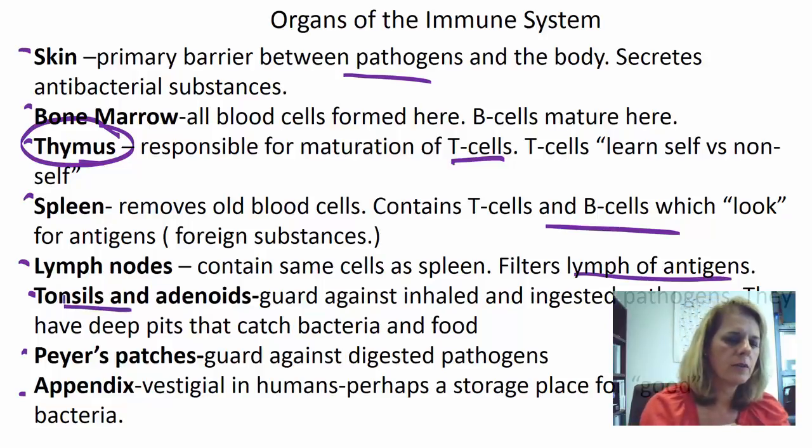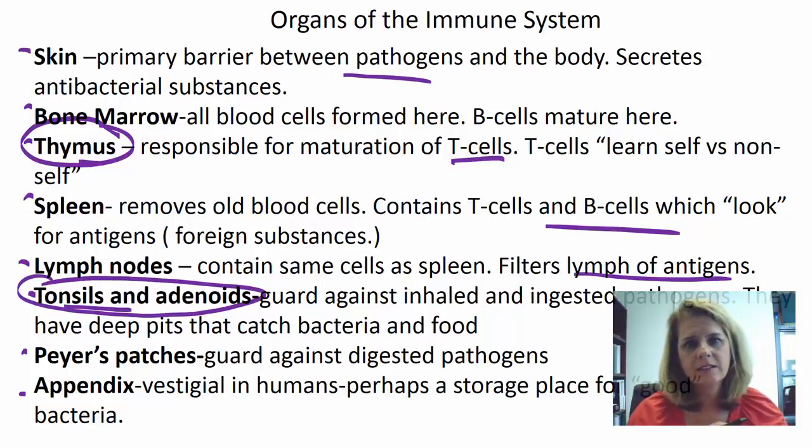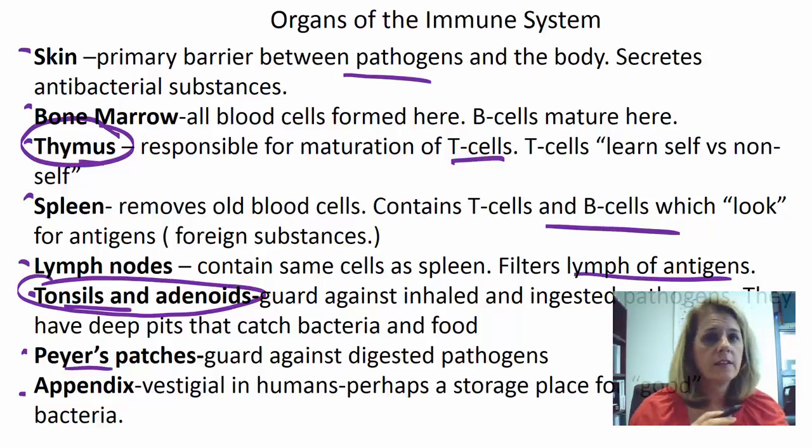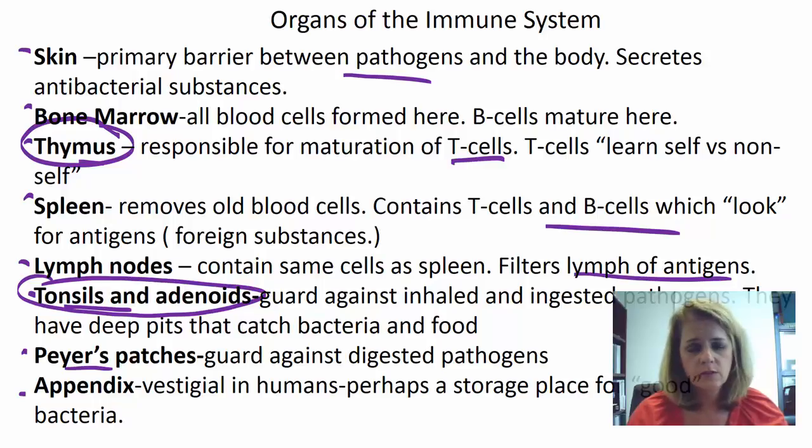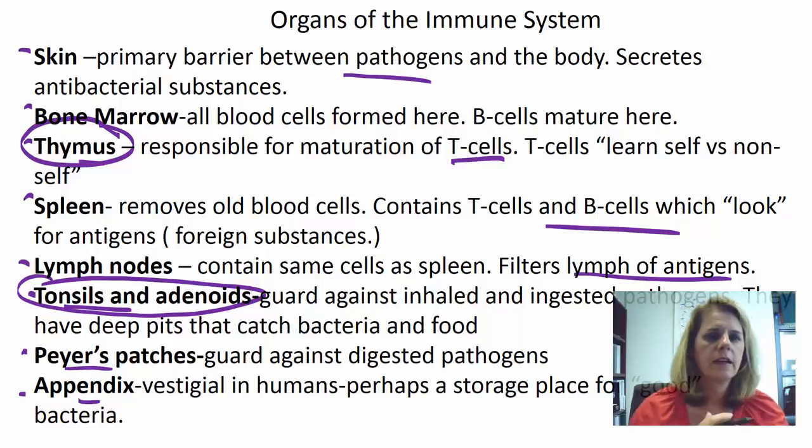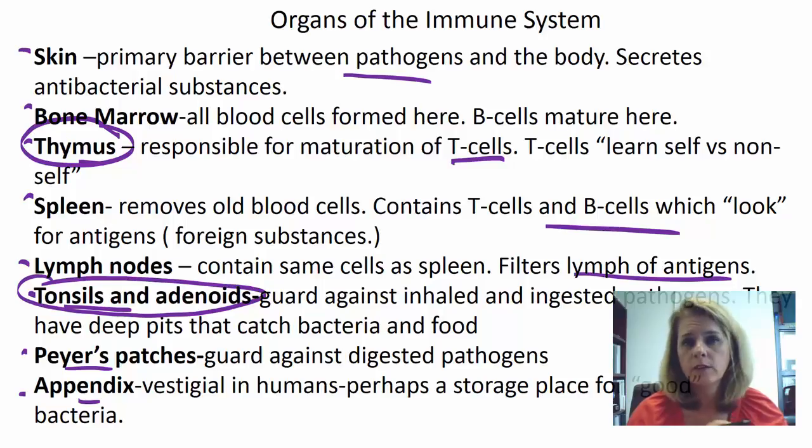Your tonsils and adenoids, these are those mucosa-associated lymphoid tissues, the MALT. So just like your skin, it's innate, it's non-specific. It's looking for anything that's coming across the mouth and airway to catch and get rid of any kind of ingested or breathed-in pathogen. Peyer's patches, again, that's mucous membranes in the small intestine looking for pathogens coming through the digestive system. And then the appendix. I think we mentioned earlier, it also may be a storehouse for good bacteria. Again, there are different views on what the appendix actually does.